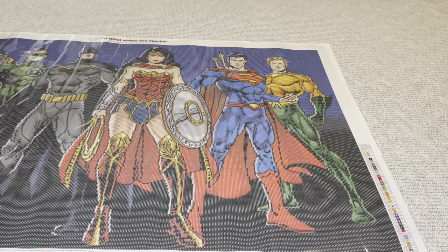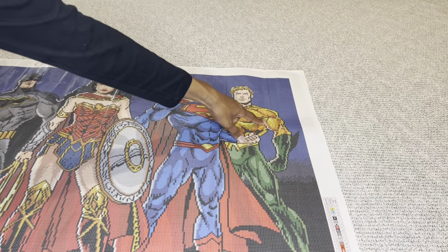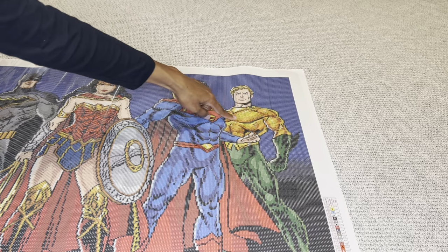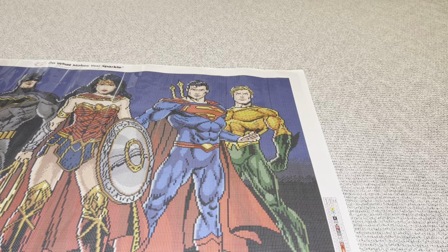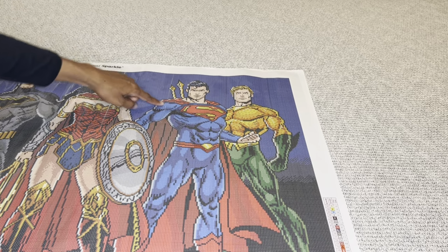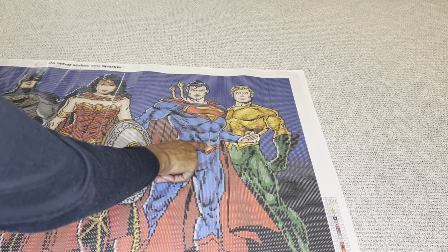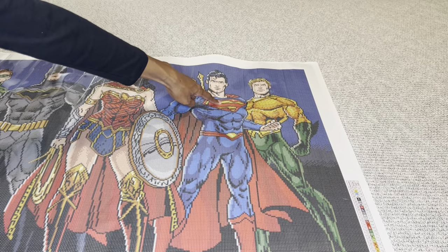Let's see. The last AB is the white one, 141. That's labeled as number four. And on Mr. Aquaman, it's going down all the way here. It's sprinkled throughout on his chest. There's some here. And there on him. On Superman, it's in his hair. And then outlining his muscles here and there. There's some on his belt there.